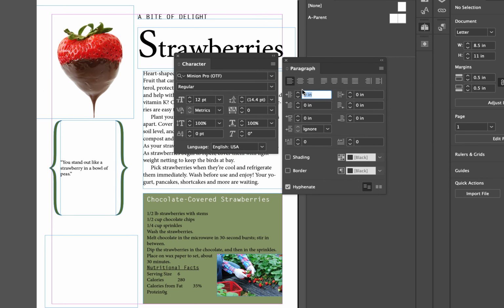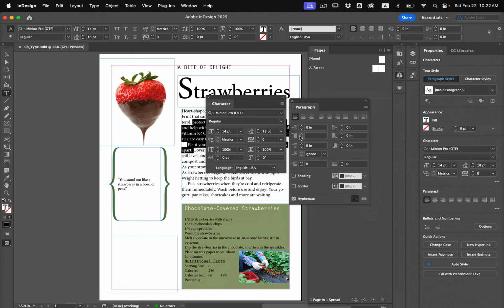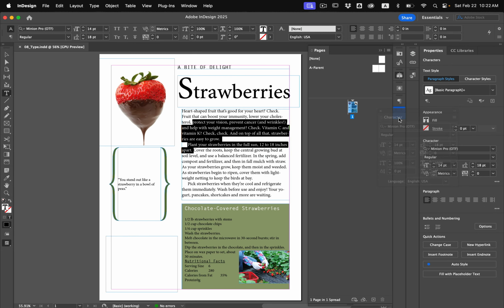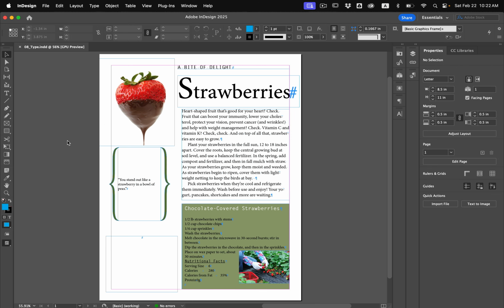Keep in mind, both of these panels, when you choose your Type tool and select text, are available right here to swap between both of those. So it's essentially compact, dedicated panels to just those settings. I'm going to pull them off over here to the side. So I've got them handy and I can click on them and open them as necessary. And you'll see me use those back and forth. Also, while I'm here, let's go up to Type and show our hidden characters so that we can see where we're doing some special effects to these designs.